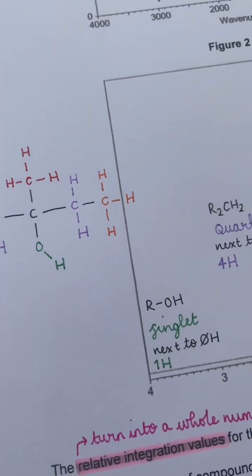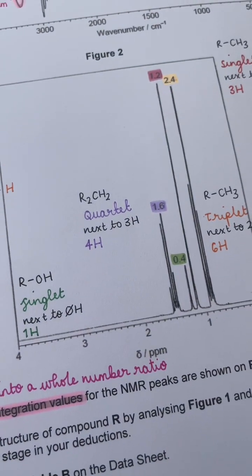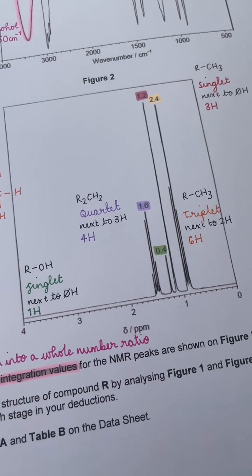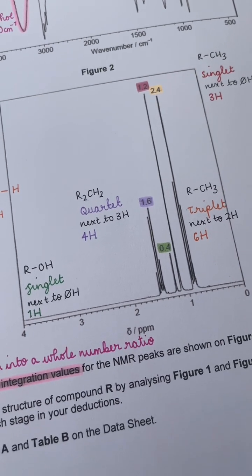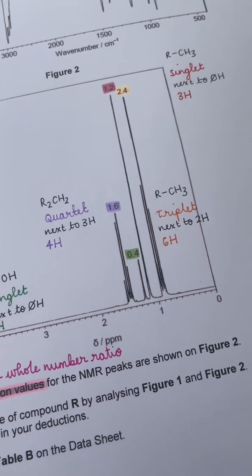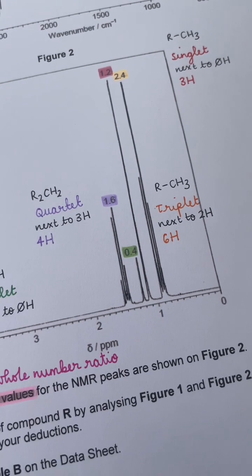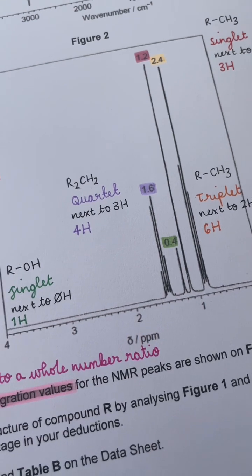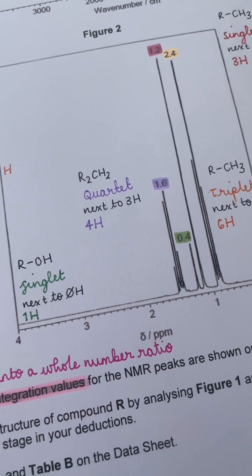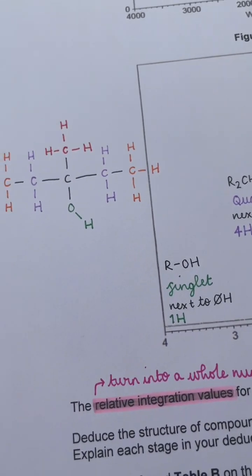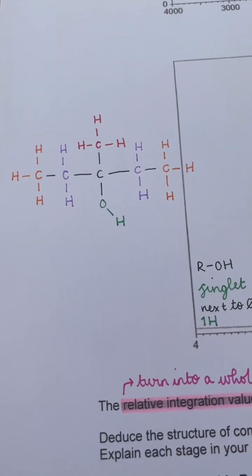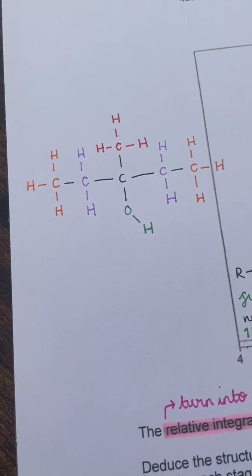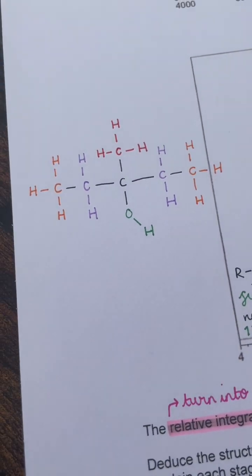Now, with NMR, I could sit and stare at everything I've written on this piece of paper for a long time, trying to visualize what this compound might look like. What I actually did was, once I'd come to the conclusion about the symmetry and I'd annotated everything around figure 2, I got a scrap piece of paper and a pencil, and I just postulated that this could potentially be the structure. And that would always be my advice on an NMR question. You have to get stuck in and just try and piece the different fragments together.